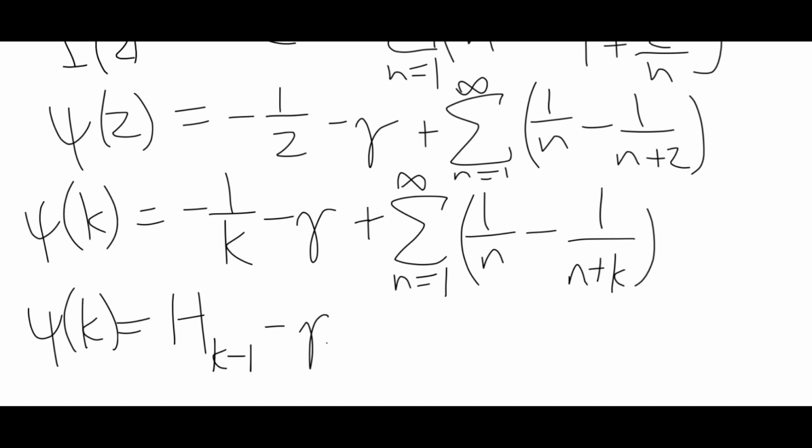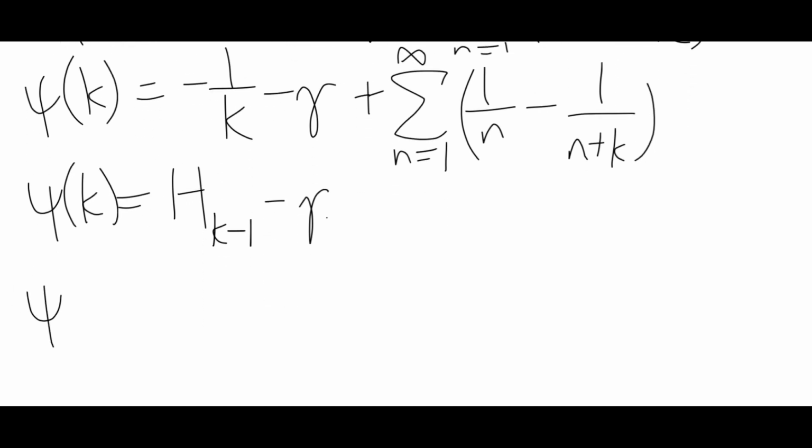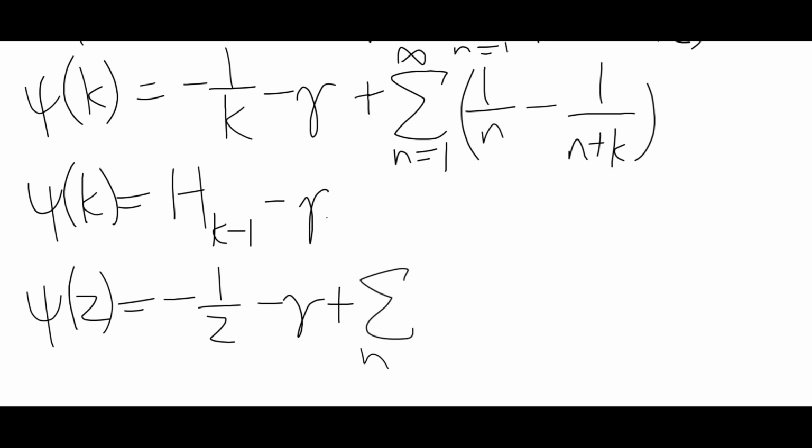Okay, now one other interesting thing about the digamma function is that it's actually possible to get an exact formula for the digamma function of any rational number if you allow yourself to use this Euler-Mascheroni constant. So the reason for that is that if we go back to this formula, we can rewrite it in a way that lets us compute it more easily.